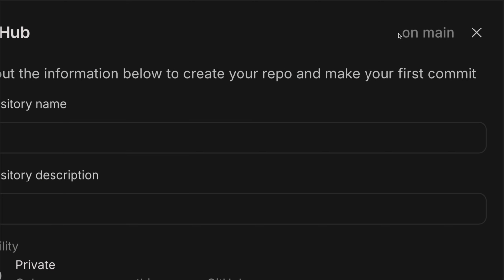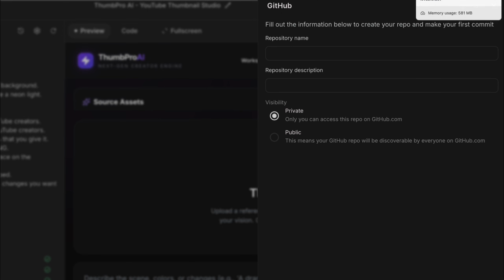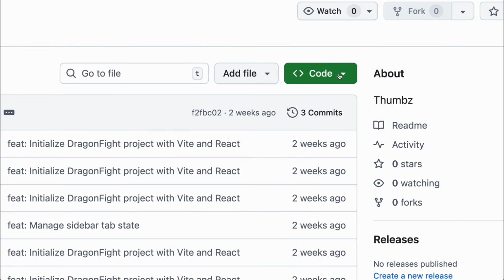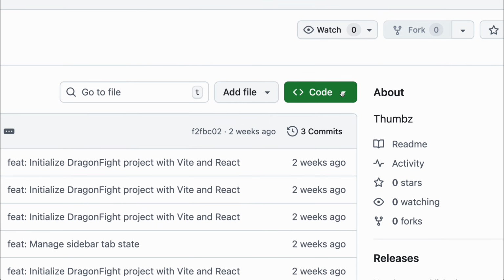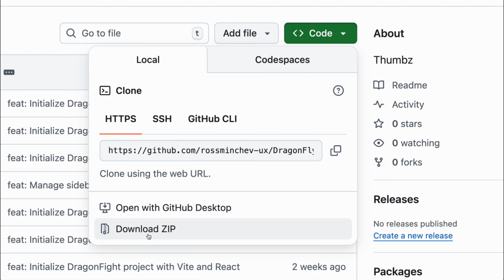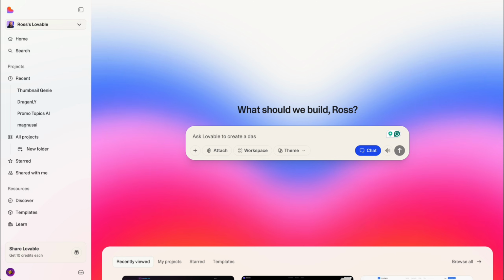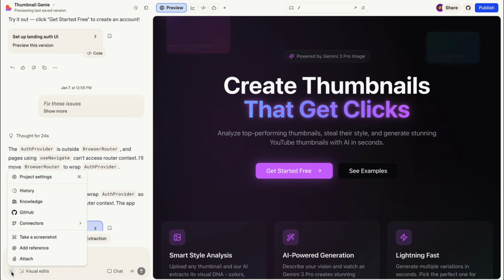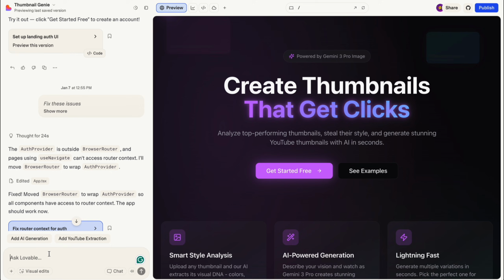You create a GitHub account, it's free. And then from Lovable, click the same icon right here and sync your projects with GitHub. Or you can just walk into GitHub, click download here the code, download it as a zip file, and then literally you can upload it to the chat inside Lovable. So I'm gonna hit attach file and I can attach the zip and tell Lovable, hey, use the zip file I provided to you and use the design inside.